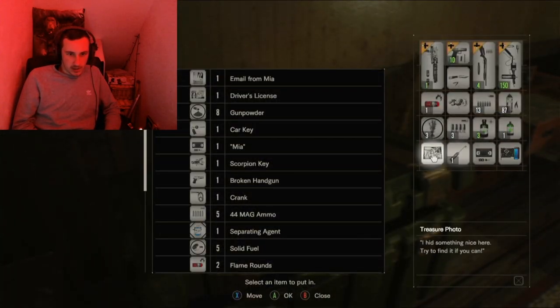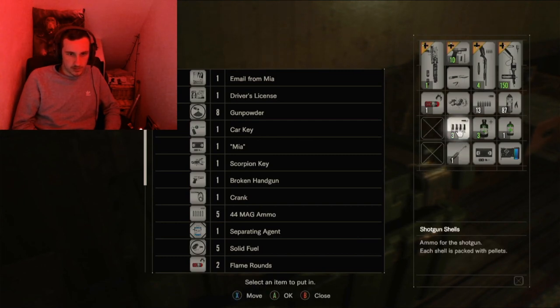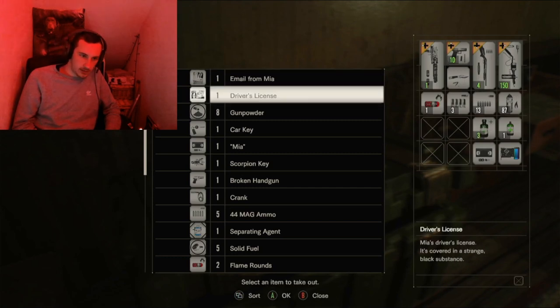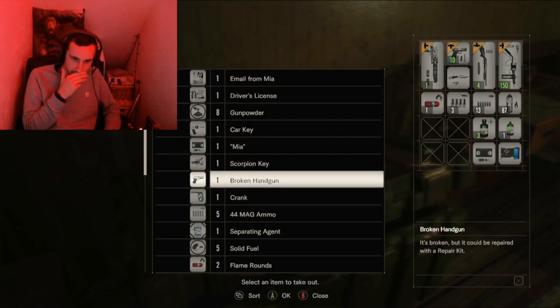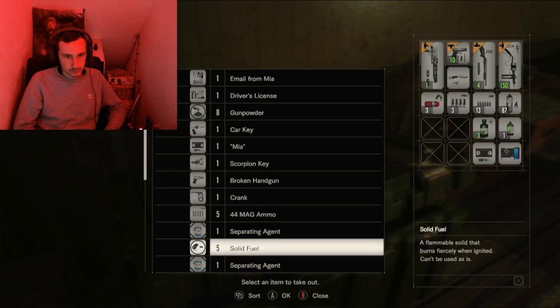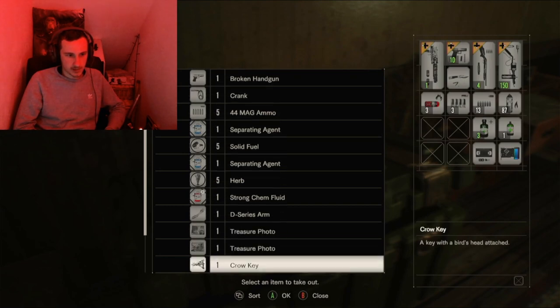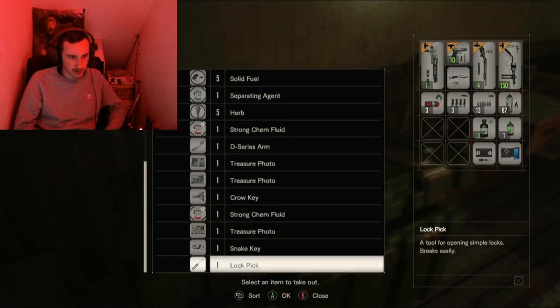Right, what do we want to chuck then? Treasure photo, herbs, shotgun shells. I don't really want to chuck. We'll get rid of the snake key and the lockpick for now. Like, we've just got so much crap. Like, broken handgun. Like, I don't want to get rid of any of it. Flame rounds. Do we want to keep all of them on us? I guess so. I need, like, normal chem fluid. I got loads of strong chem fluid.